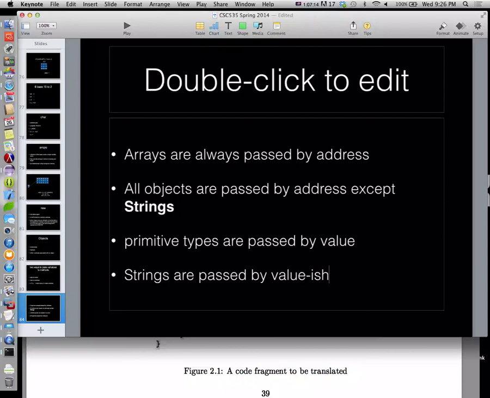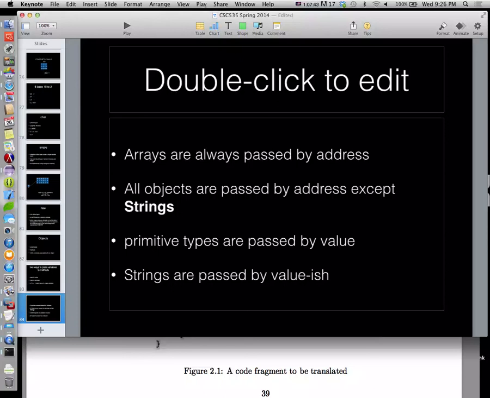Okay? But objects other than strings are always passed by address, which means that when we start talking about objects, if we pass an object into a method and we make changes to our object, those are global changes. That's true for every single object except strings. Why is that? Java, I've said it before, is a string-based language. Strings are very, very important in Java.